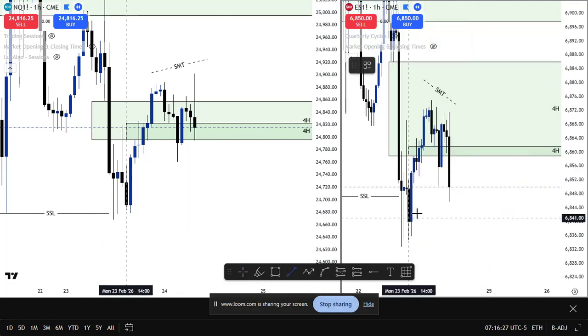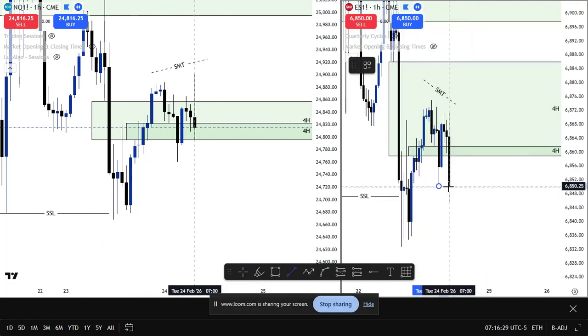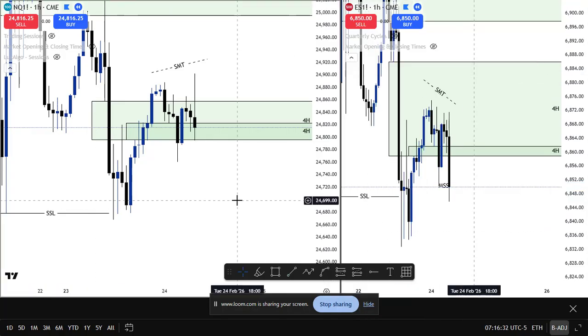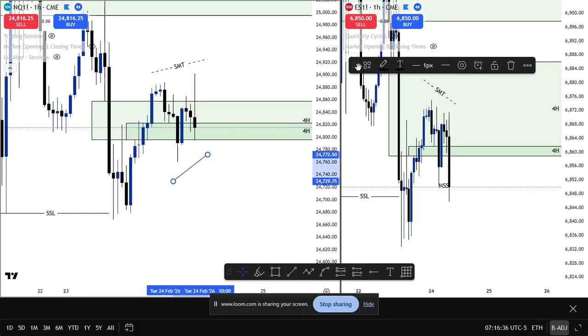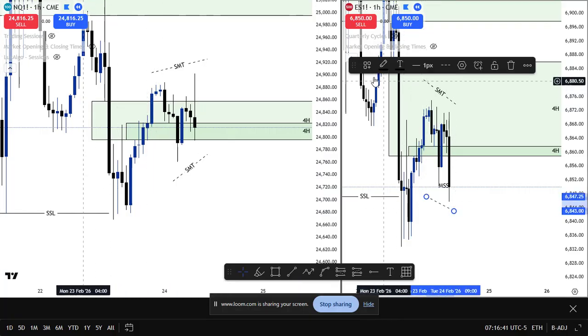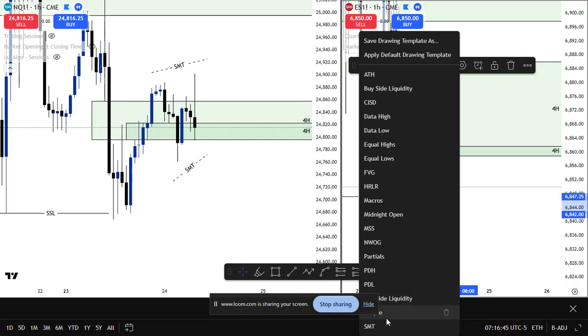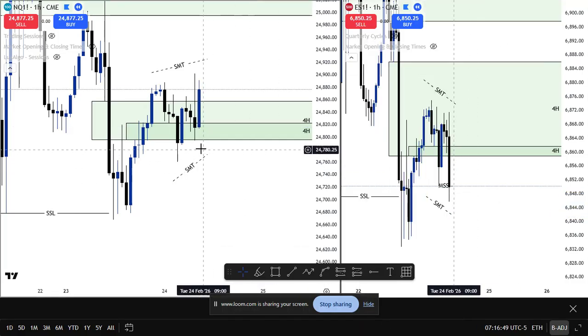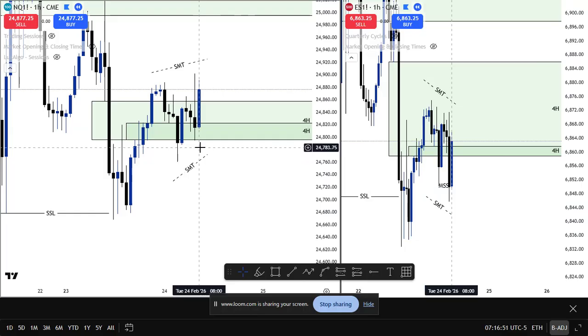Also, I can see this market structure shift. Let's look at the, I also have SMT in the bottom. So price is kind of a bit indecisive right now. I want to see what the market is more likely to do next. So far, YES seems to be weaker and Nasdaq stronger. Okay, that's an 8 a.m. candle.